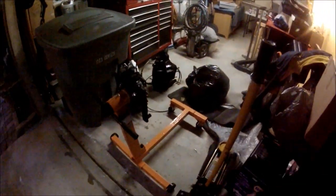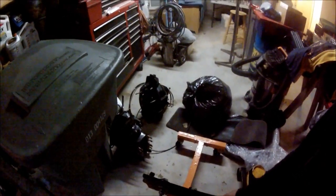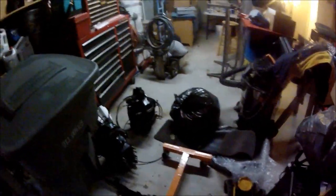This is the Harbor Freight engine stand that I bought. We're going to go ahead and bolt up to this so that I can work on it in the garage here, not have to work on it down on blocks.